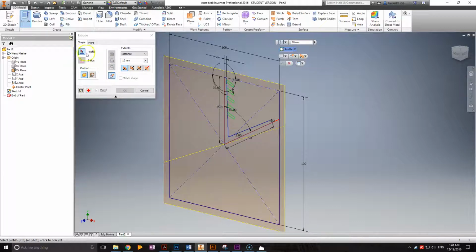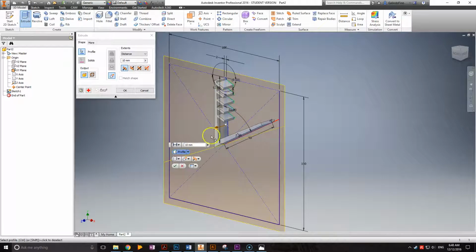So we need to select a profile like we talked about. Now I can't select this box anymore because I created one edge of it open, so it's not a closed profile, but I can select our boomerang shape. Ta-da! And then I can also select all those little chevrons. Can you suddenly see how we go from a 2D to a 3D shape? Awesome stuff.